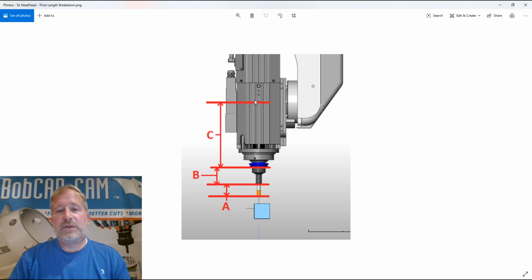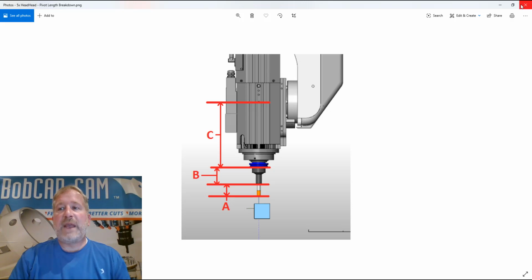Then there would be an additional dimension there that would need to be compensated for as this head starts to rotate. Now, the CAD-CAM software will do this automatically, and you'll hear me refer to this combination of all of these distances as a pivot length or an overall gauge length.